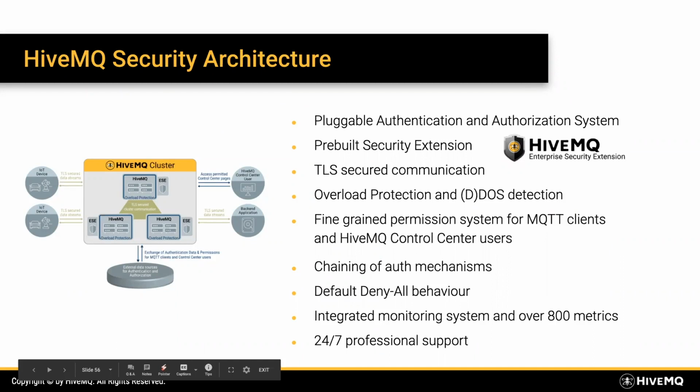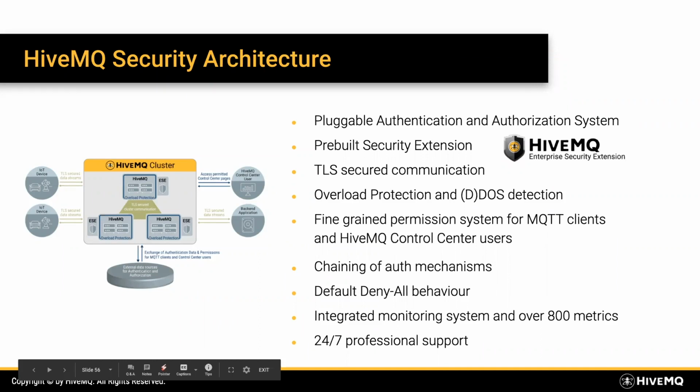So what does HiveMQ provide you? First of all, of course, we have a pluggable authentication and authorization system. So that means you can connect any external system that you want with HiveMQ. That is absolutely no problem. Of course, we also have a pre-built security extension, our HiveMQ Enterprise Security Extension. I'll explain about that one in the next slide a little bit.